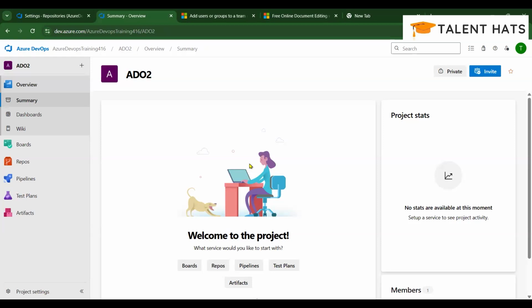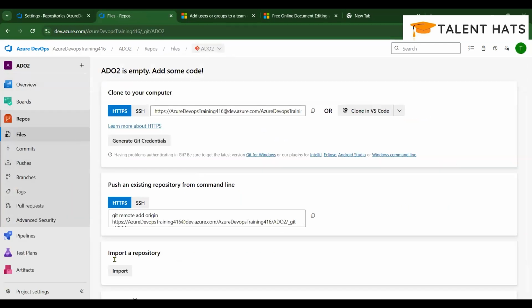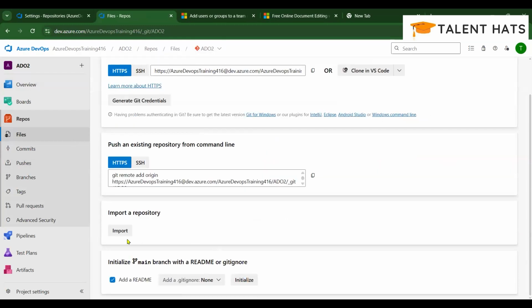But when it comes to TFVC, you have to be connected all the time. Also, you can only have one repository for one organization when it comes to TFVC. You cannot have more than one repository. It is centralized.